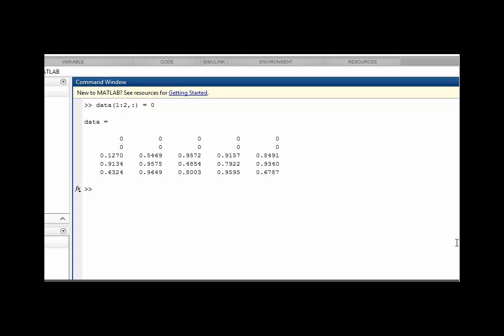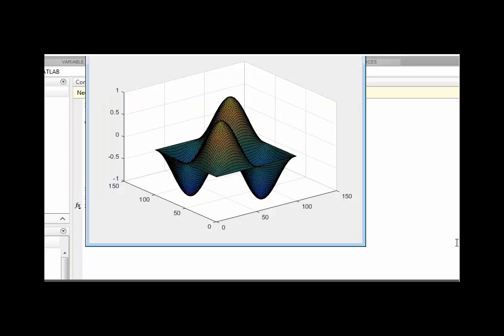You can plot matrices as well. If you wanted to display the matrix W, generated by multiplying the transpose of the sine wave vector y with itself, you could type surf of W, which creates a surface plot. That concludes the demonstration.